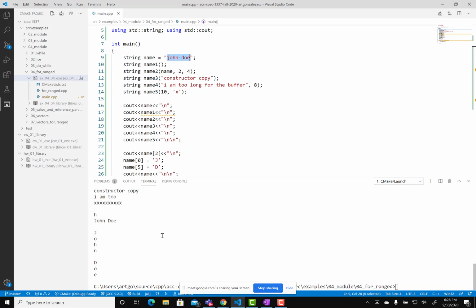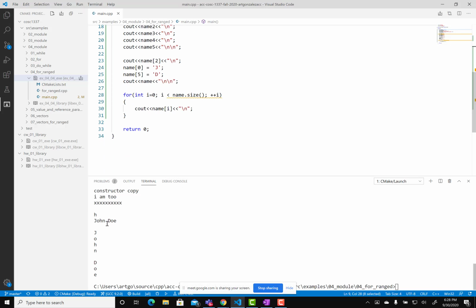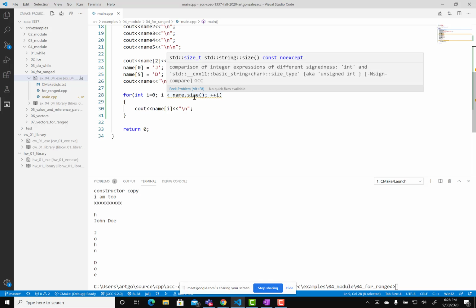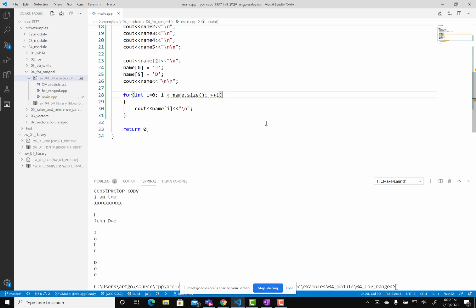Okay, so where was I? So we loop through it, and so JOHN space DOE, right? So this loop, but notice here we're getting a warning. And well, that warning really doesn't make sense, not even to me, right? But I know what the warning is.